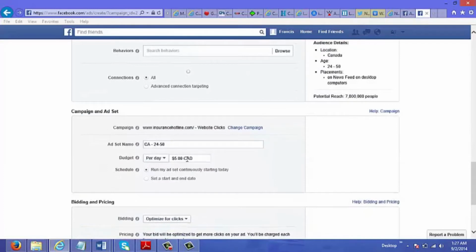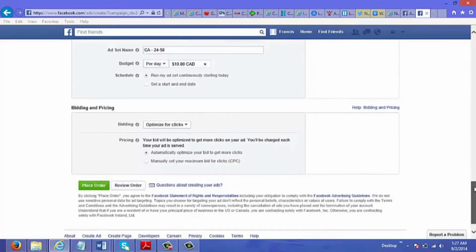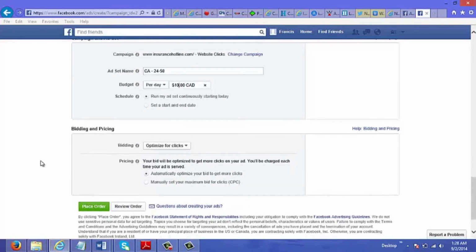And your budget per day, for any campaign that you're just starting off, you want to select a low budget of, say, $10 per day. Okay, and then you could always scale up if it's a profitable campaign. And lastly, for the bidding and pricing, I would choose optimize for clicks here.